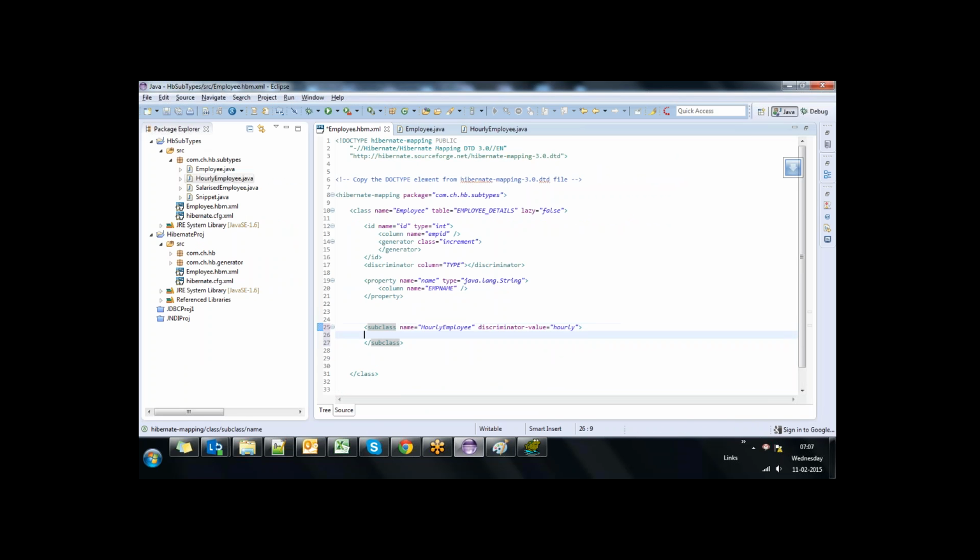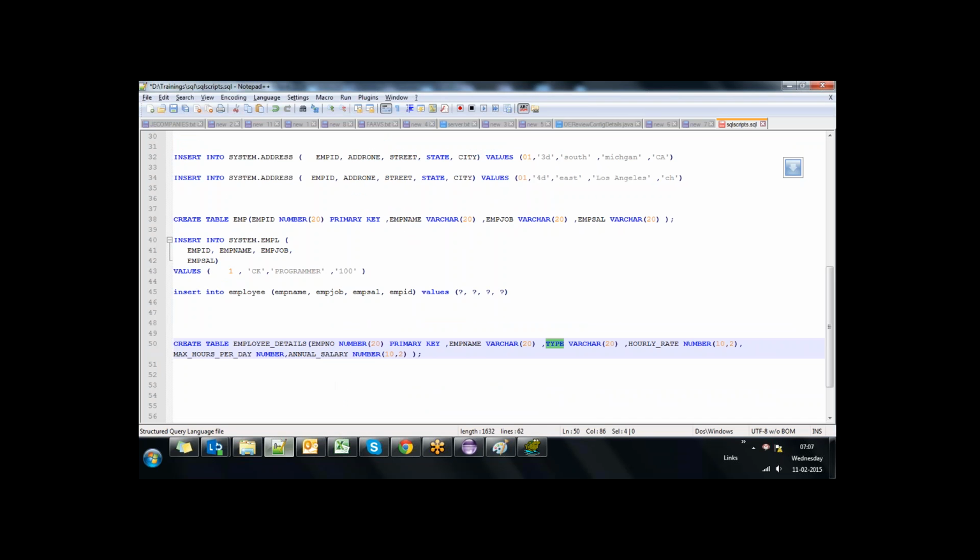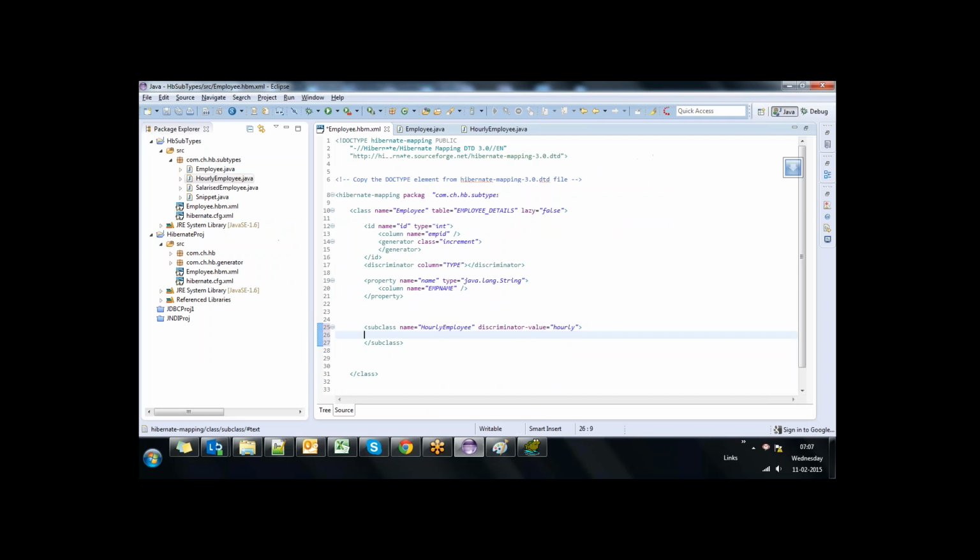Inside this subclass, I'm going to use the properties available in the hourly employee class and map these properties with this table.